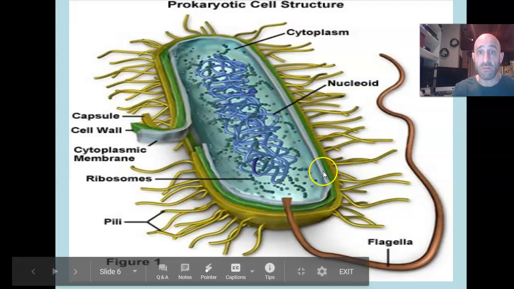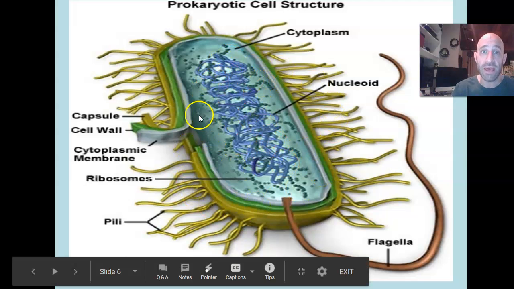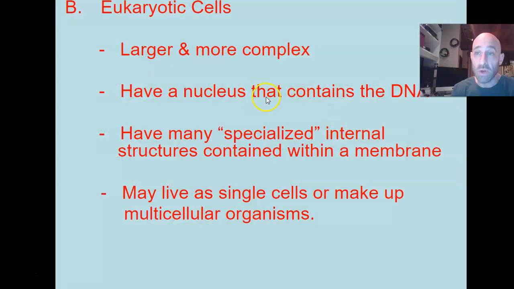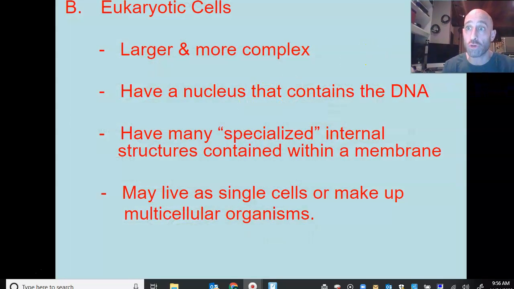This would be a picture of a prokaryotic cell, like a bacteria. It's got its outer cell membrane, it's got a cell wall in there to protect it, but the actual DNA is just floating around in the cell. There's not a whole lot, not very complex. A eukaryotic cell, eu means true. So a eukaryotic cell is a true genetic cell in the sense that these are much larger, but really what makes these different is they have a nucleus.